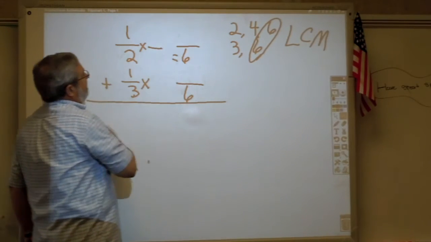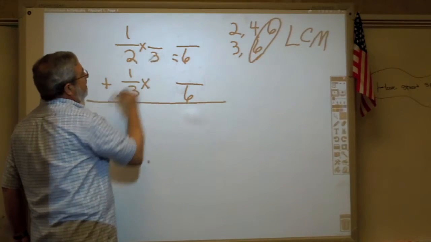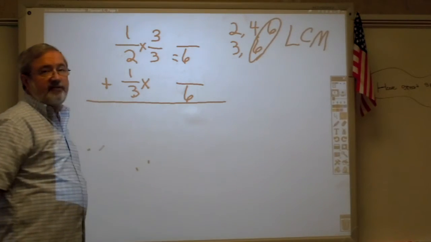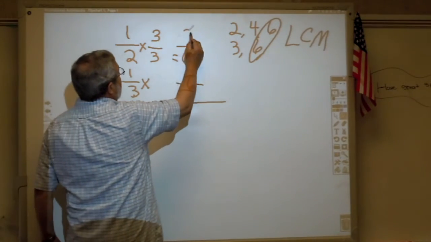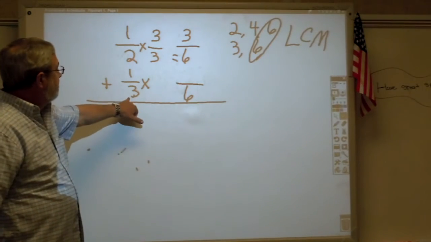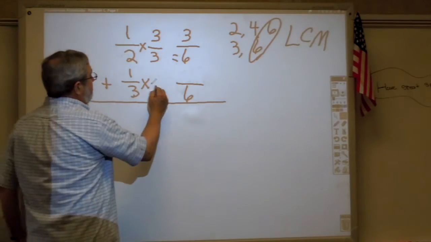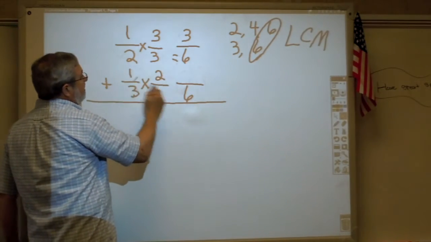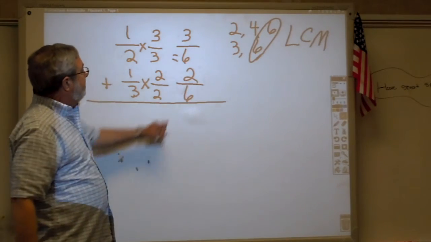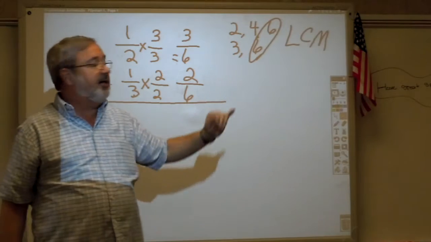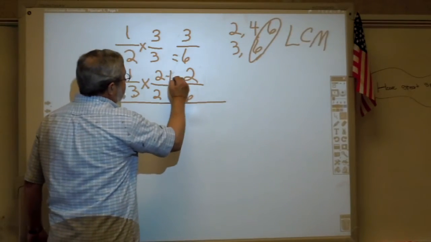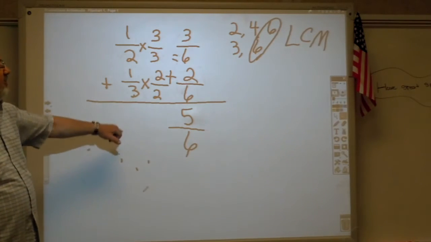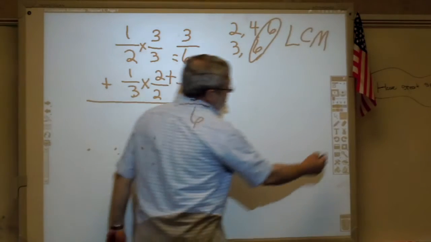My rule says if I can get from 2 to 6 by multiplying by 3, if I have 3 on the bottom, I must have 3 on the top. And we've done enough of these, you should remember that. 1 times 3 will give me 3/6. Same thing on the bottom. 3 times some number will equal 6. Well, that number, of course, is 2. Again, rule states 2 is on the bottom, 2 must be on the top. 1 times 2 is 2. So now, if you notice, I've got two fractions that I can add together. 3/6 and 2/6. And that will give me an answer of 5/6. 5/6. Okay?